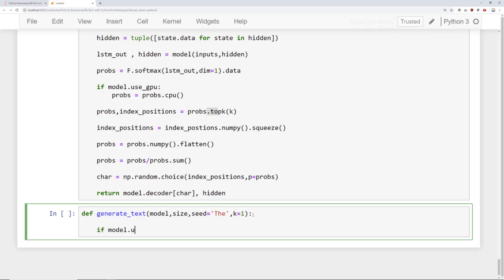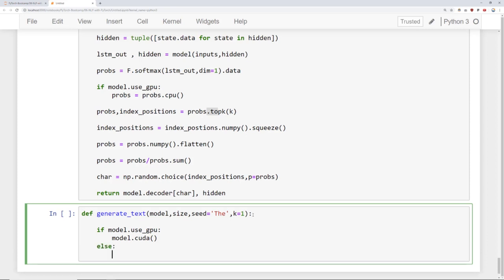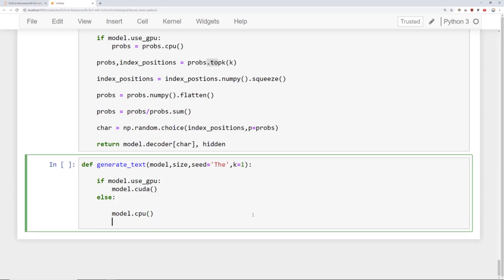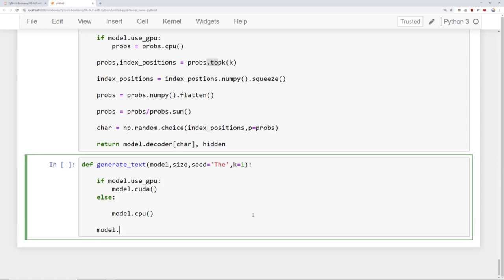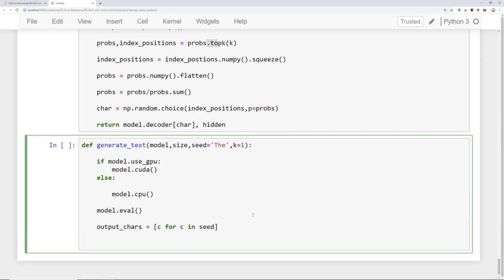So say if the model was using GPU, go ahead and set the model on CUDA. Else, we'll say model.cpu. Okay, so we set our model to evaluation mode. We'll set output_characters equal to c for c in seed. We'll initiate that hidden state by saying hidden is equal to model.hidden_state(1).